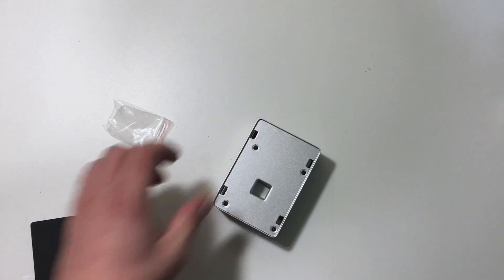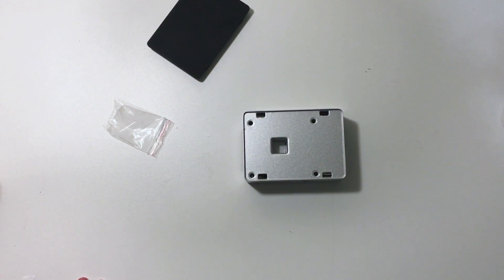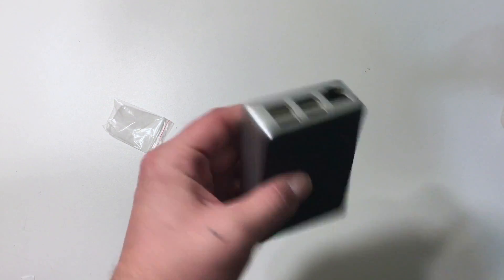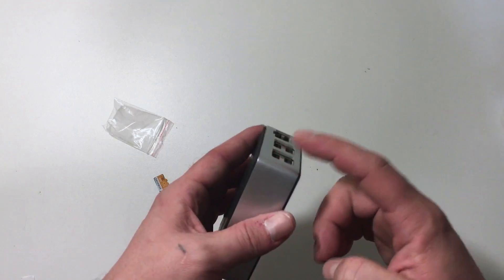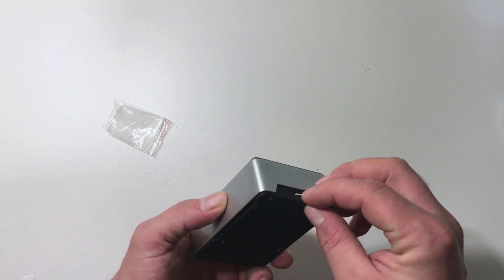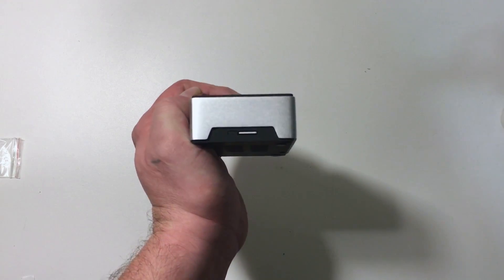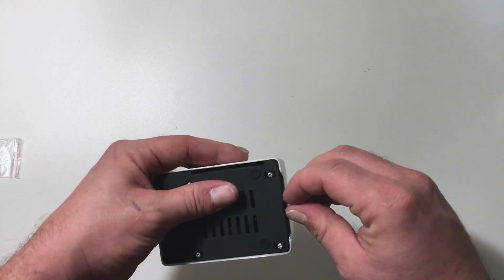So that's it — that's how you assemble it. Now I have the top off here. You can actually add a fan if you'd like to, and depending on how high I can get the overclock, I may do that. But for now I'm just going to put this on. The way it's designed, the case itself makes contact with the CPU, so the heat will be dispersed to the case and there's tons of aluminum here. I'll slide my micro SD card in and I'm good to go. Note that with the Raspberry Pi 3 you cannot see the activity lights, but you can on the Raspberry Pi 2. Also, the SD card is not spring-loaded on the Raspberry Pi 3, so you may need tweezers for this.